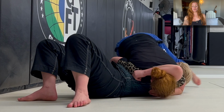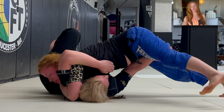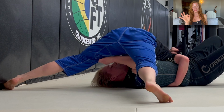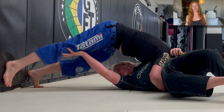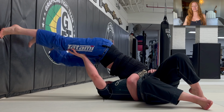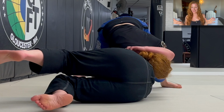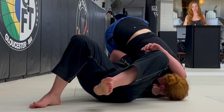So basically, if you are in a Kesa-Gatame or a judo side control and you feel like you are losing the position, instead of holding on tighter, transition, which can be counterintuitive when you're feeling it, because when you're afraid of losing something, sometimes the human tendency is to hold on harder. But in life, as in jiu-jitsu, sometimes you just gotta let things be free. And that's actually gonna be the best benefit to you.